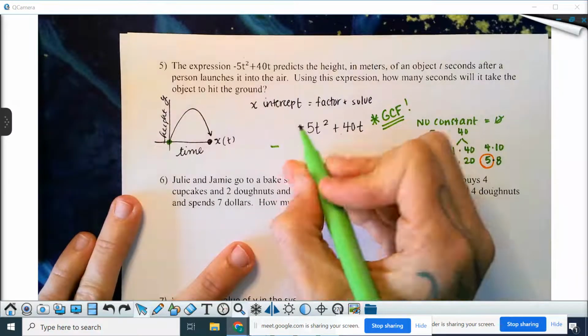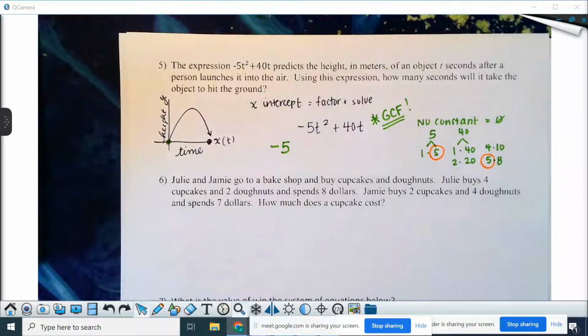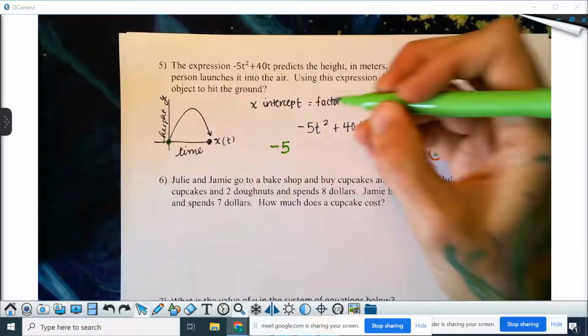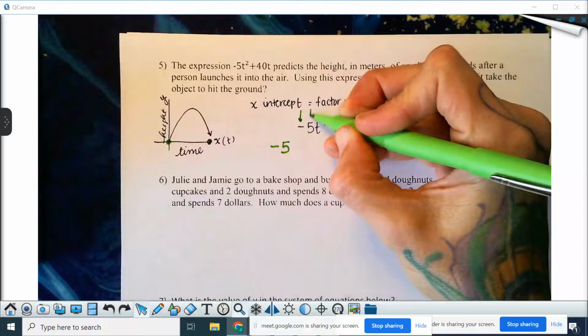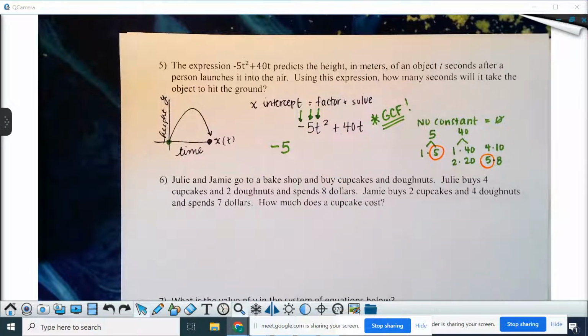So we pulled out the negative. To get the negative off the front, we're going to pull out a 5. So now I've checked off the negative, I checked off the number, and I'm just going down the list. Now I see that I have two variables, two t's right there, because that is t times t, which gives me t squared. Is there a t in the second term?